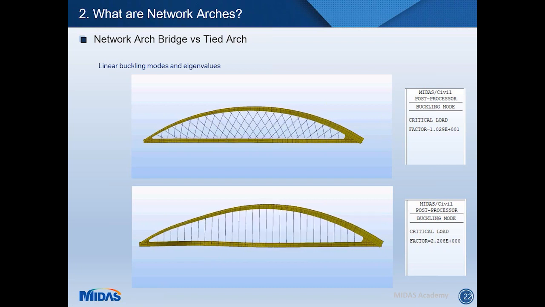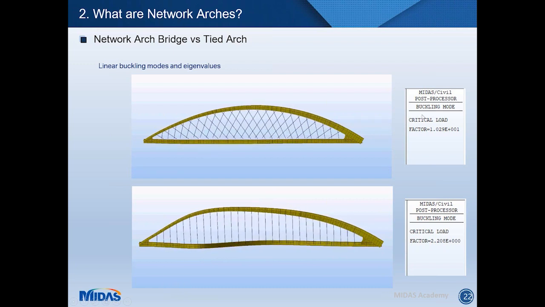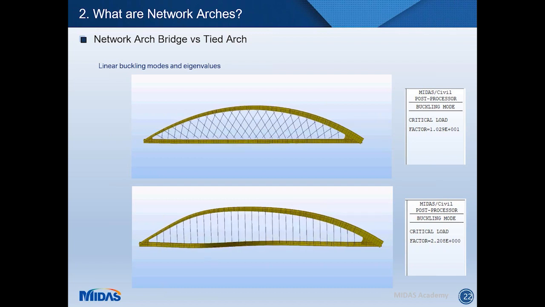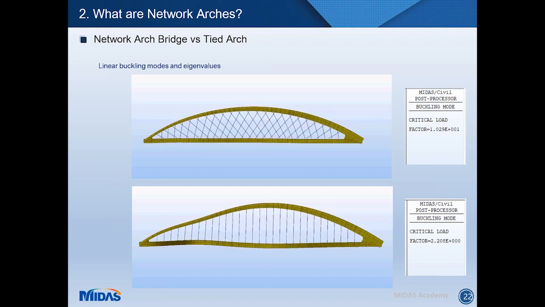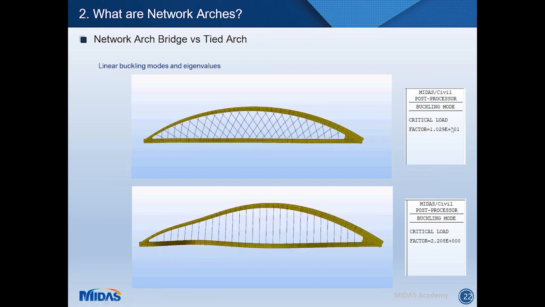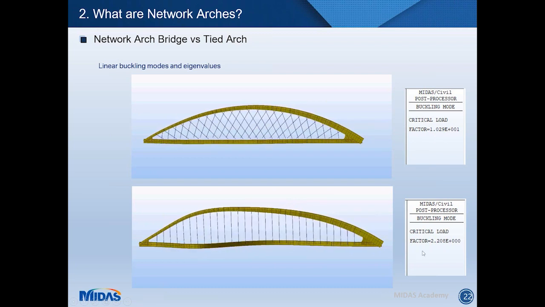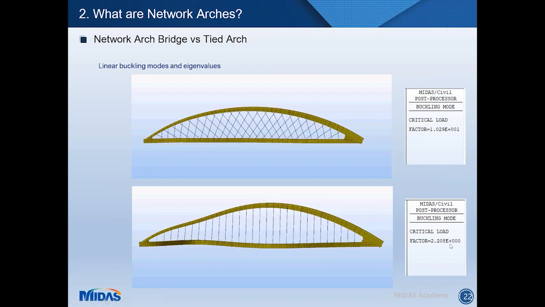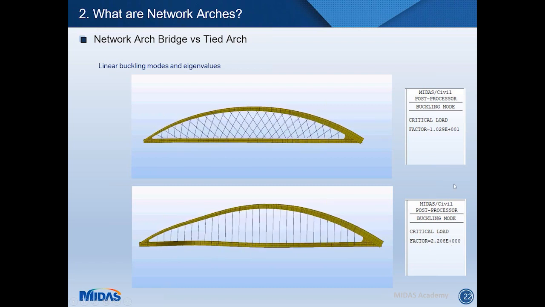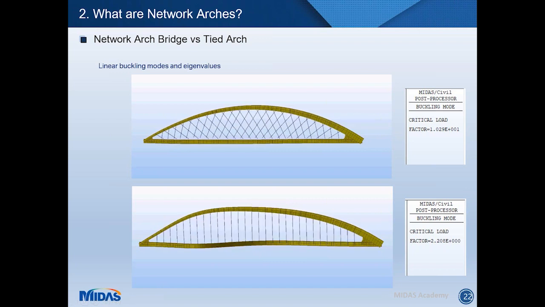There is no actual bridge, so transversally the arch is not restrained. I've used permanent loads and the same asymmetric live load that I showed you. And effectively, we can see that the buckling factor, so the load multiplier associated to the first mode, for the network arch is 10.29, while for the normal bowstring arch it would be 2.2. The ratio is roughly 4.5, which is in line with what is found in literature for these structures.